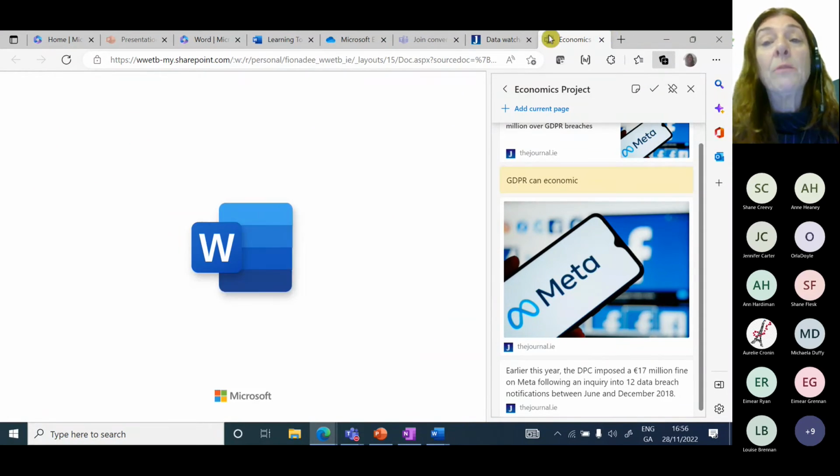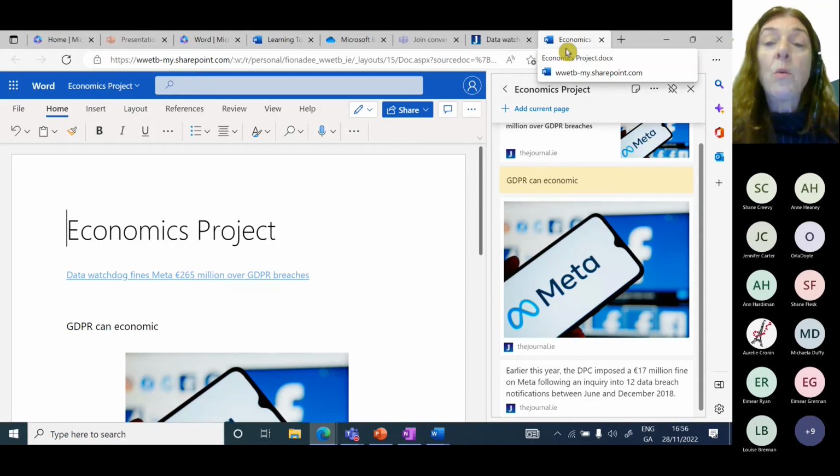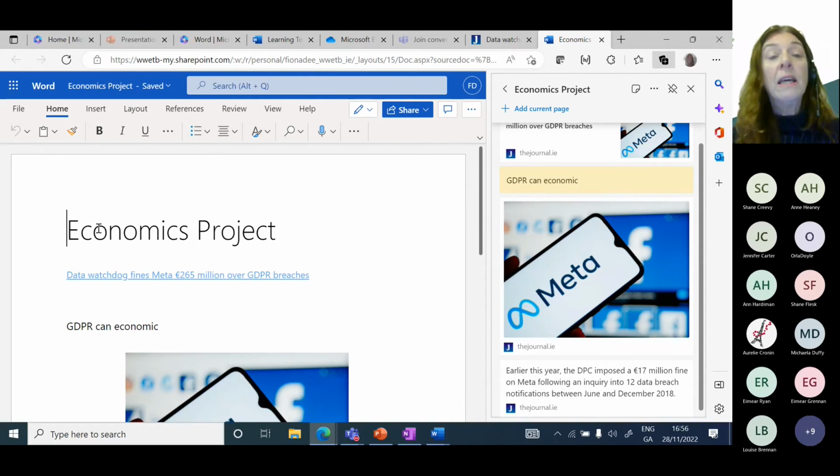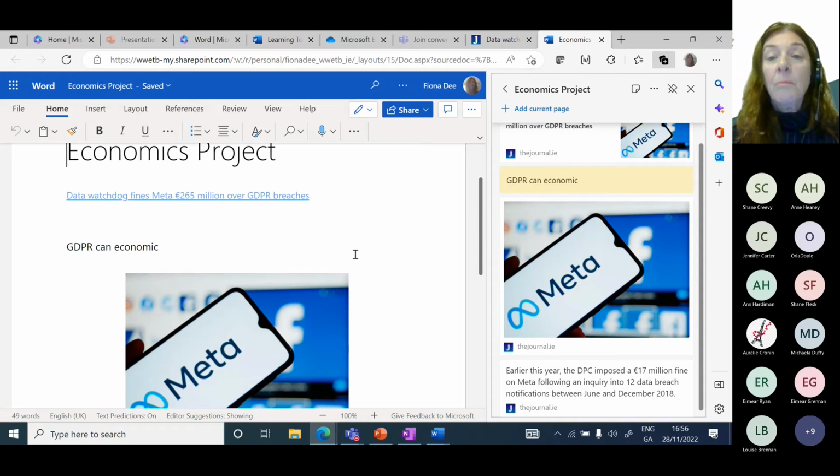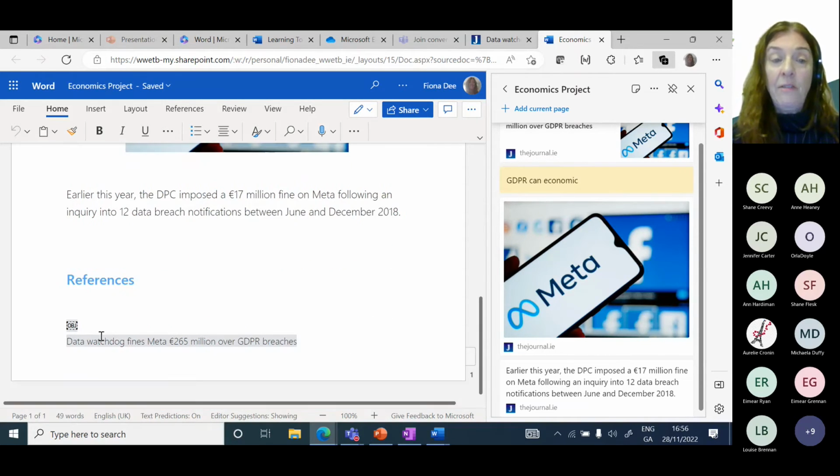Taking a little bit of time, and it will open up into a Word online document, which shows me the name of my collection, my first link, my article, the link to the article, my little notes that I've made, any images and any text that I've copied, and referring then to where I located the information.